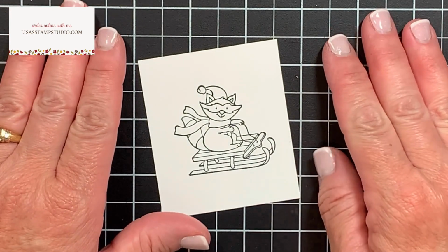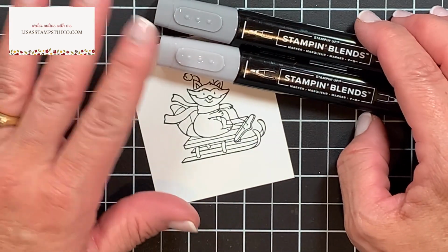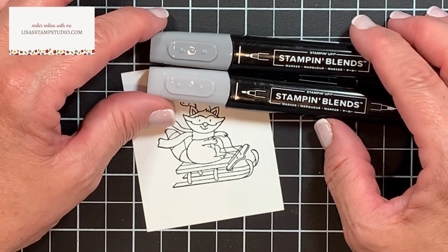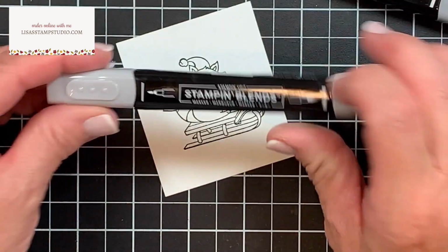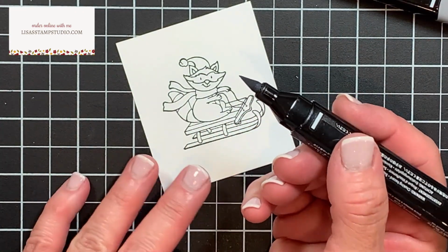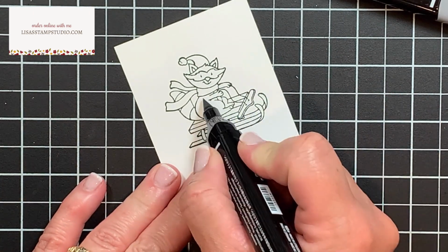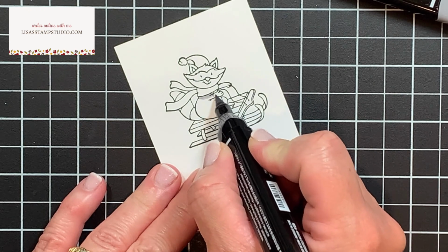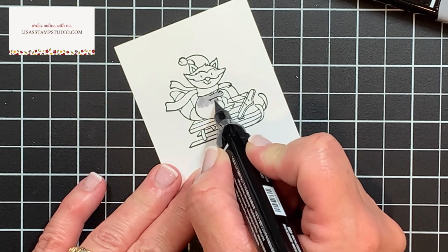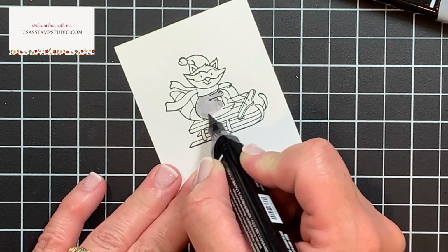I have an image already finished for you, but I want to talk you through some blending tips. So I've got my light and my dark, which is the combo of the Smoky Slate Stampin' Blends markers, and they are sold in a combination. They are dual tipped, so I'm going to choose my thicker side, which has a beautiful chiseled tip here. There is no right or wrong way, it is just a matter of preference. So all I'm going to do now is lay down my light color first. I'm going to omit the area around his stomach. I chose to leave that white. And I'm going to color this in very much like you would a regular dye-based marker.